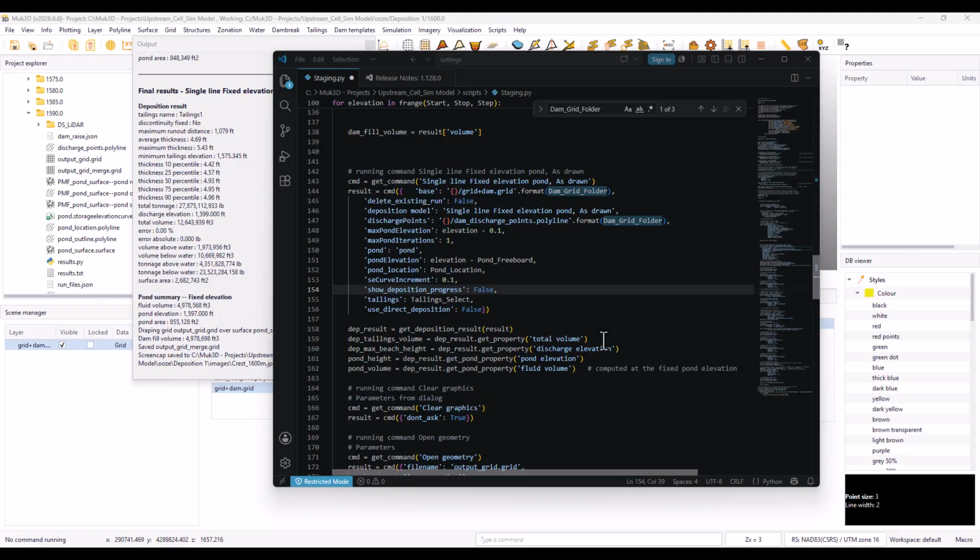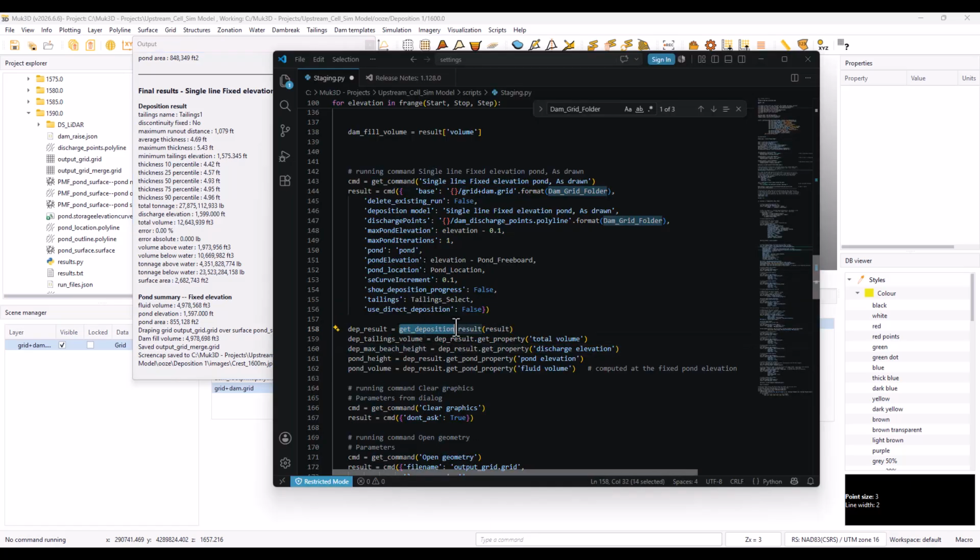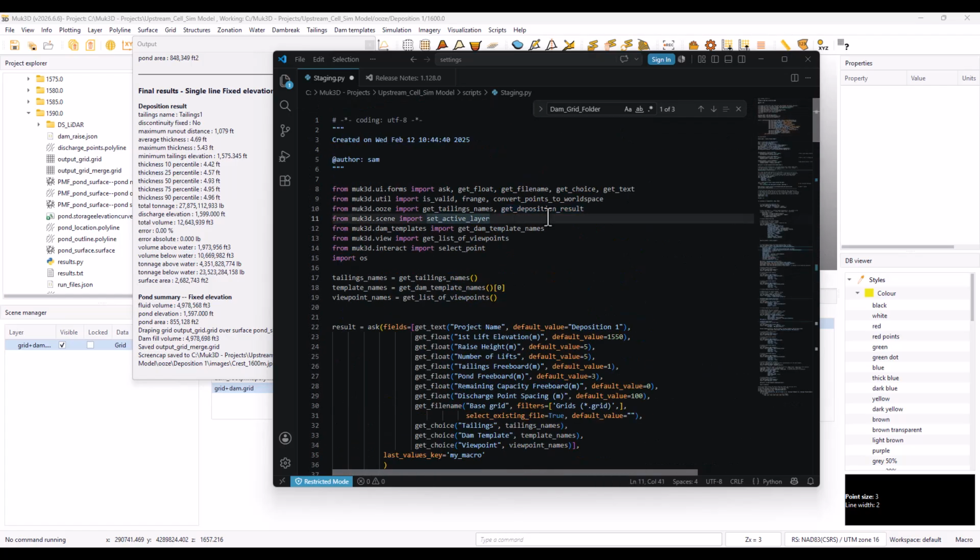Okay, so after you run a deposition, there's going to be a variety of values that you're going to want to investigate, store, and publish to your summary table. So here we can see we're pulling out these values here, and we're sending them to different variables. So to begin, we want access to all this information here, the results in the output window of our deposition. We're going to run this get deposition result function on the results. That does need to get imported from the API, from the ooze API.